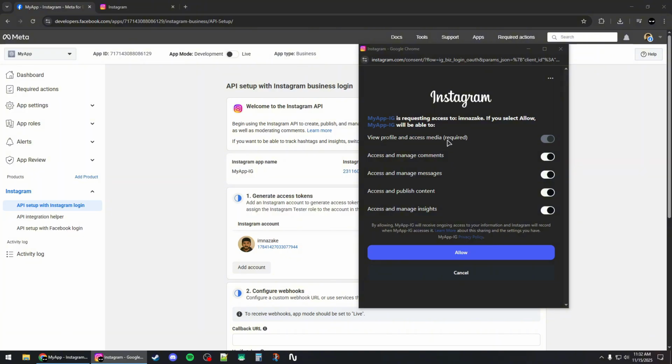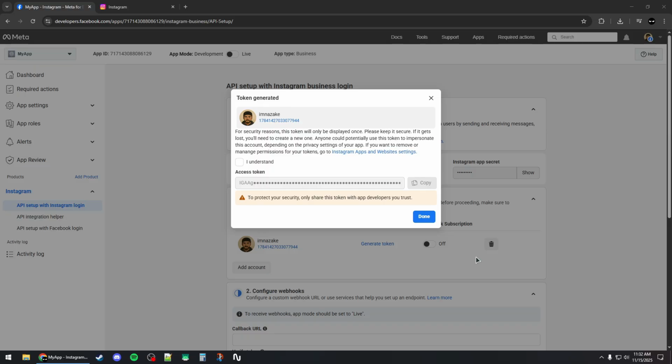Now make sure to grant these permissions to the app. Click on allow. You will also need to change your Instagram to a professional Instagram account or profile to be able to do this. And now you should be ready to go. Just click on I understand, and it should reveal your API token or access token, which you can use in your app to access Instagram, or basically send requests to Instagram. Also, make sure to not share this publicly with anyone.